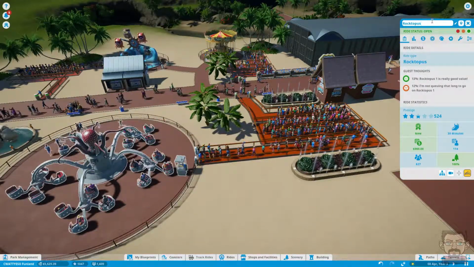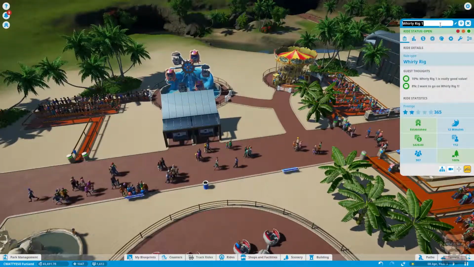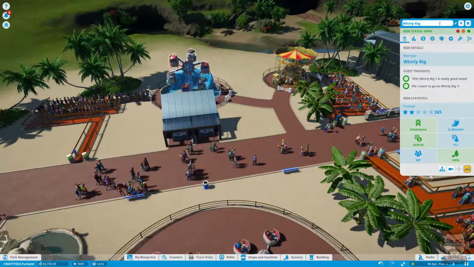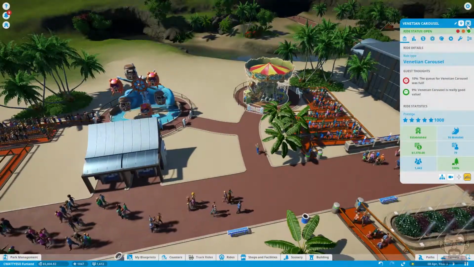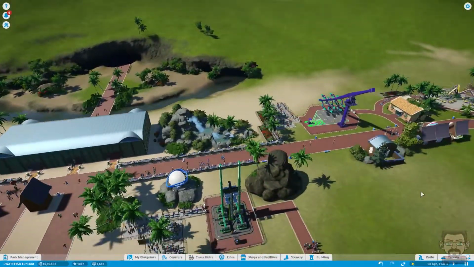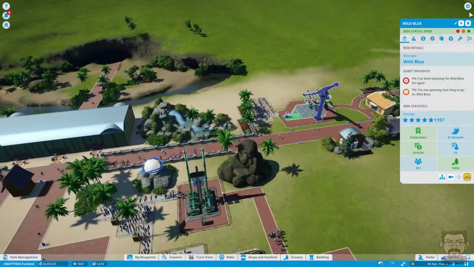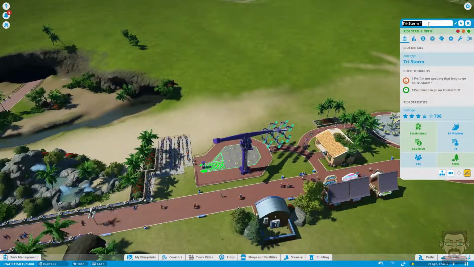Right, let's get rid of the stupid numbering on all the rides. That's what I'm going to do, because that's going to bug me out, because I don't like that. I think I did the Venetian carousel, yeah. Well, Blue I did, so it just leaves Tri-Storm now.